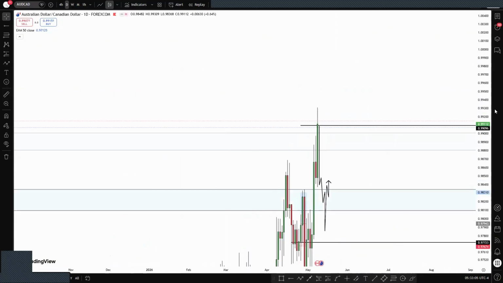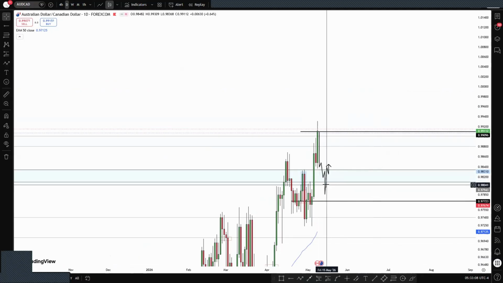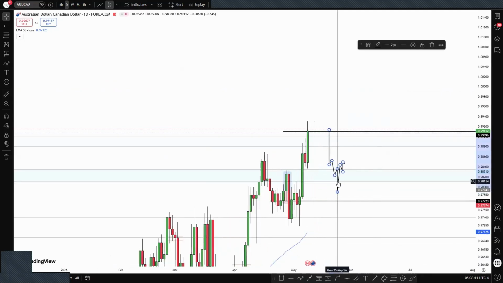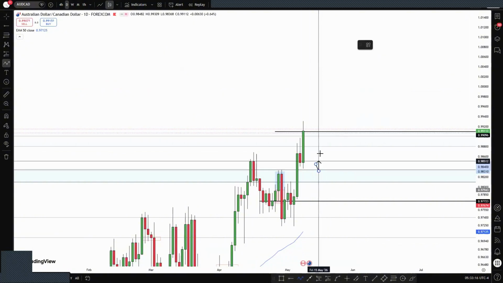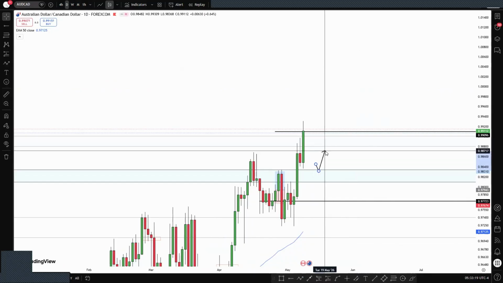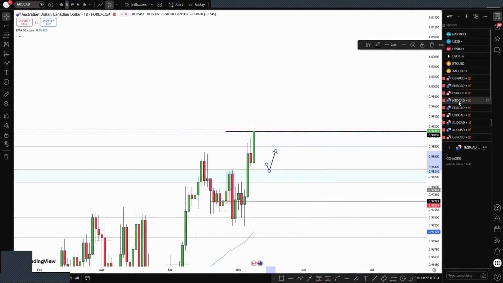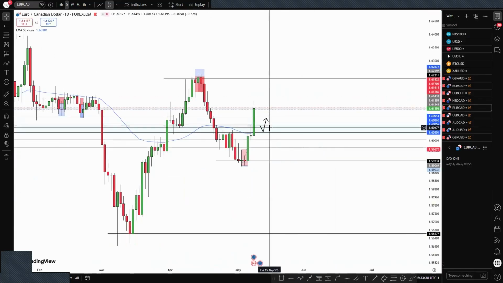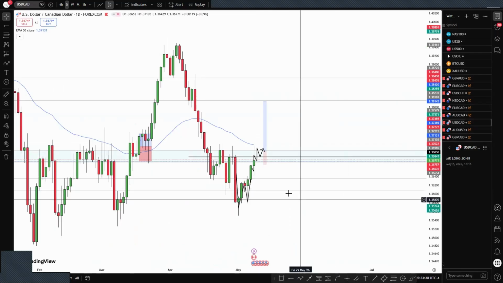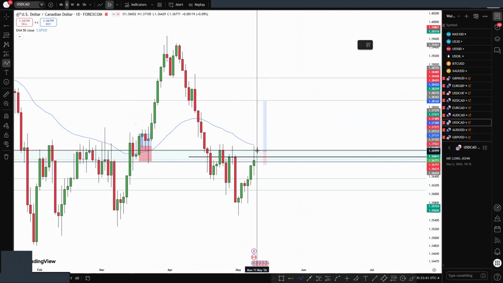So you can see NZD card, Euro card, the AUD card, they're just going the same way. They all need that retest and they need that buy. Then I'll place that buy. Same with NZD card, you can see I need that retest. Then place that buy. I need that same retest again, then place that buy. So these three are all going the same direction. But for this one, I need a break and retest to place my buys.